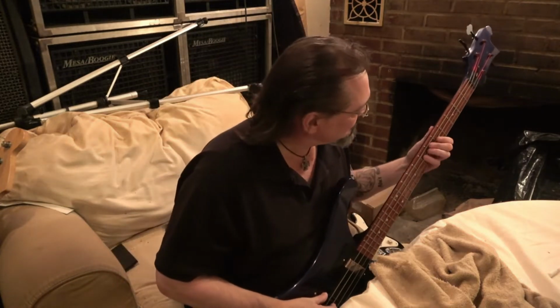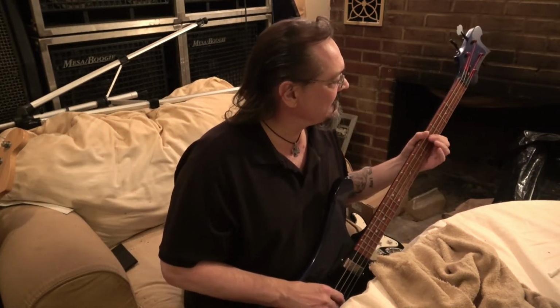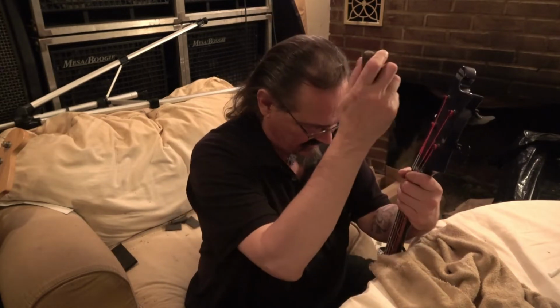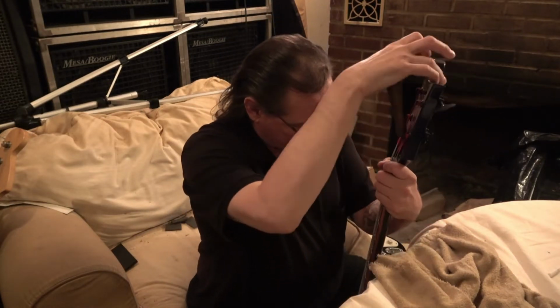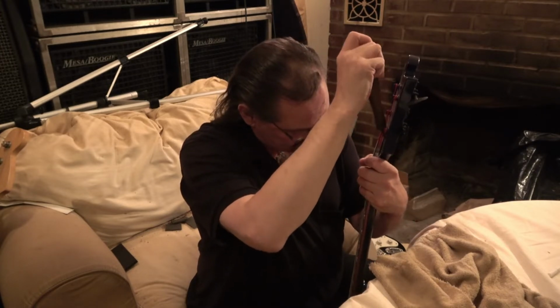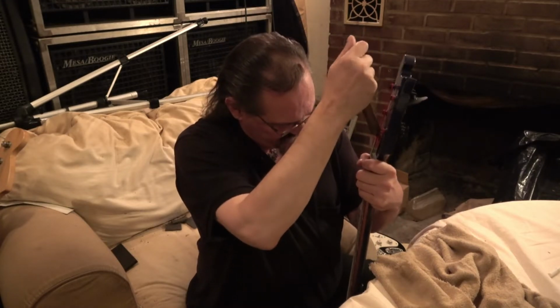And still, you can see how that worked, but without being able to loosen the high end rod, I'm not able to fully adjust the neck bow, and it's really pissing me off.